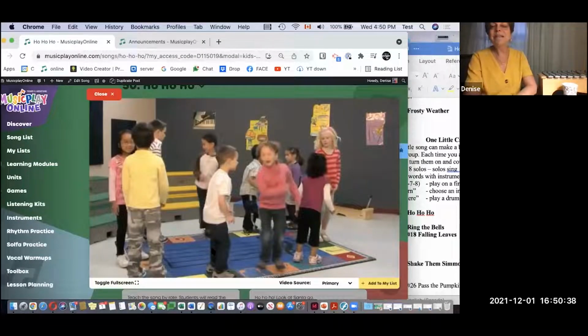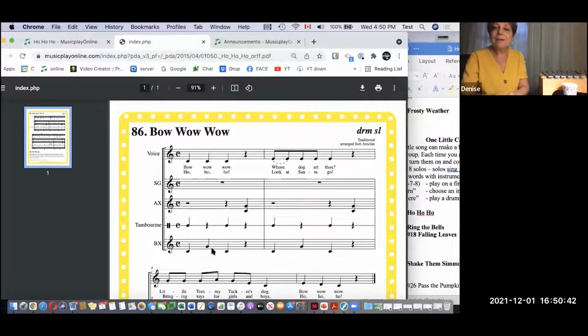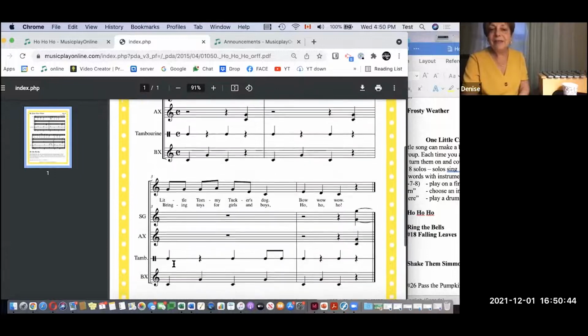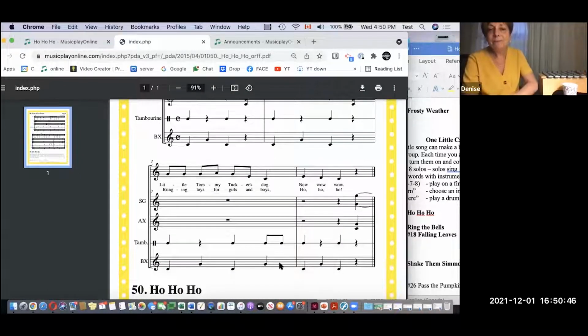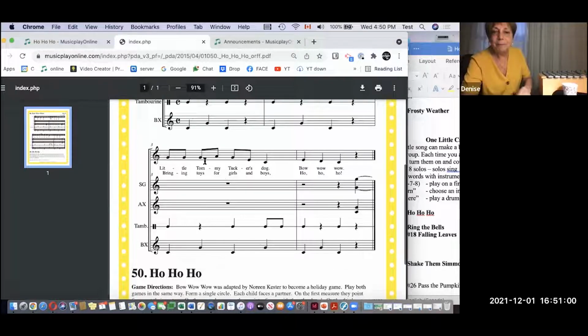This Orff arrangement is one that I probably would simplify for grade one, because I am thinking that one of these parts, well, maybe, depends how much experience your kids have had. If you've done bordun with them in pre-K and K, when grade one comes, they might be ready. So this is one where I'd teach the basics. I would teach it to everybody.